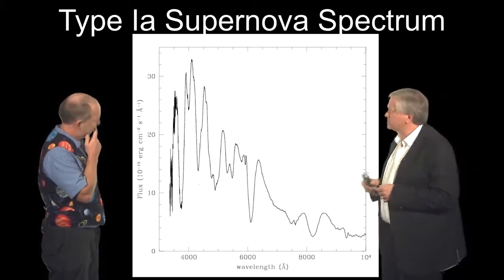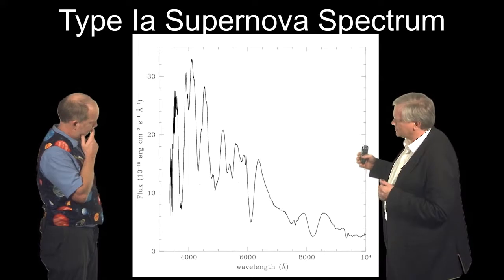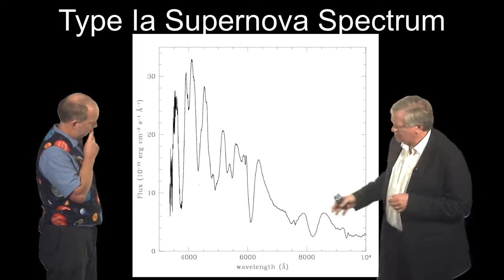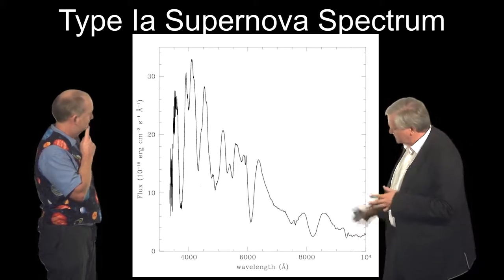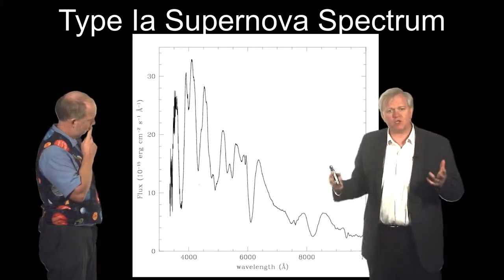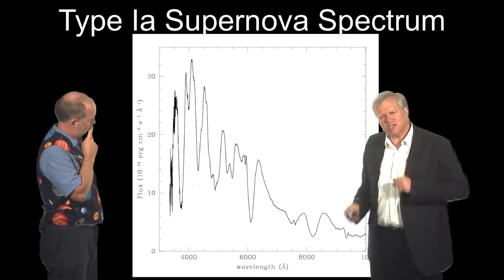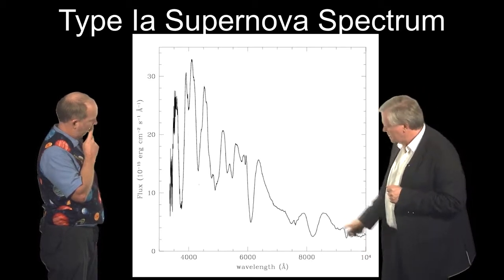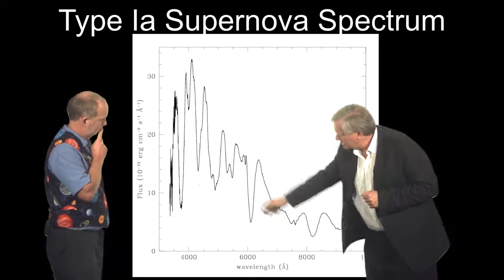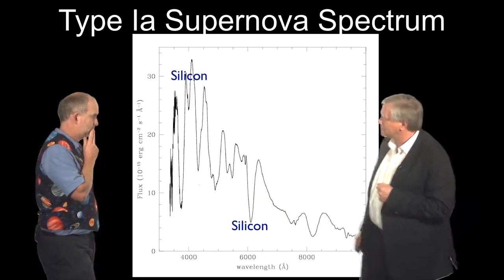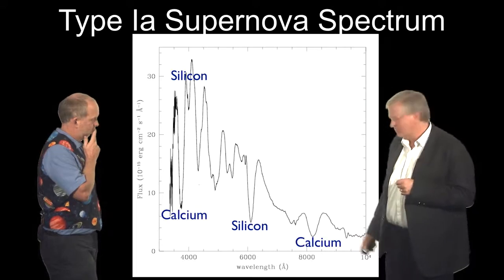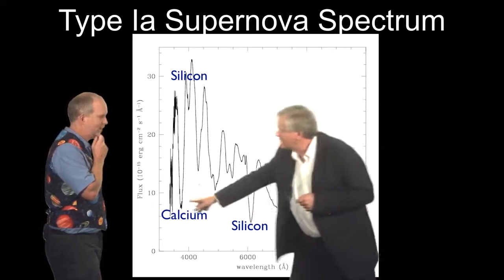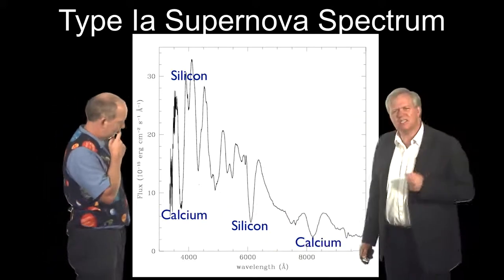Well, let's take a look at the spectrum. When in doubt, always look at a spectrum. The spectrum encodes all the information. People won't know what this looks like without some help, so we're plotting blue light, red light, and how much stuff there is. You see these wiggles, and these wiggles are atomic transitions. The interesting thing is what atomic transitions they are. This feature right here is silicon. This is also silicon. Note that's not iron. This feature is calcium. That's not iron either. These are all things lighter.